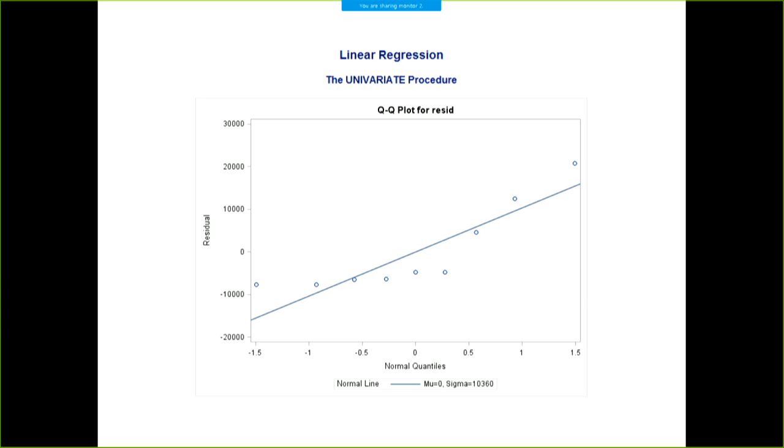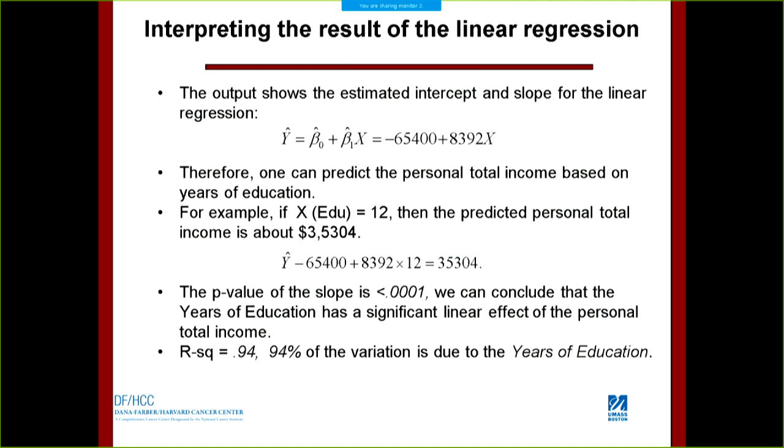I use the QQ plot, and then find out that it's close to a straight line. Usually I would say it's okay. According to this QQ plot, we say yes, this residual is close to the straight line, which means it follows a normal distribution. Okay, the residual does follow the normal distribution. Okay, now how do we interpret the results? Okay, from the linear regression here.